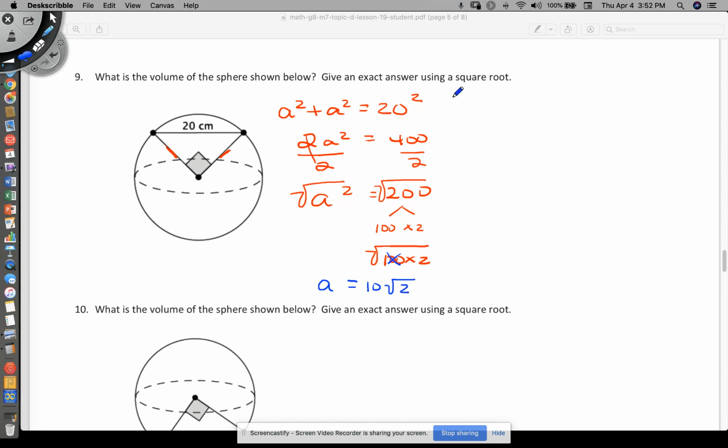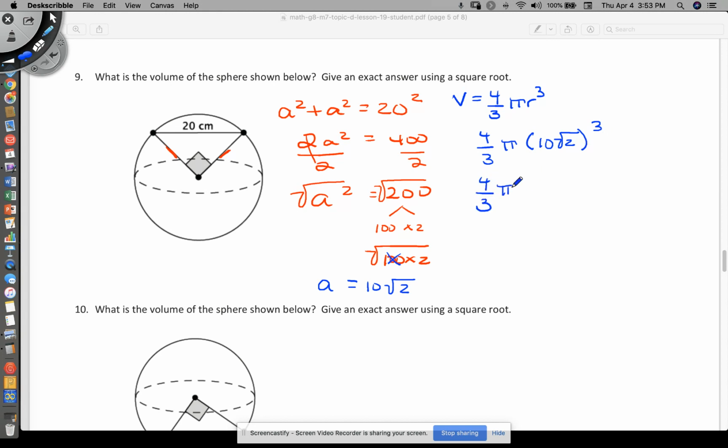Now let's go ahead and find the volume. The volume of this is going to be 4/3 pi r cubed. So we're going to say 4/3 pi. Now my r is right there, what we just found. Like I said, some people will call it r, but I basically found the radius. So we're going to say 10 root 2 cubed, which I'm not going to put into the calculator like that because that would give you a very strange answer if you're not doing it correctly. What you want to do is cube both of these numbers. And that'll look like this.